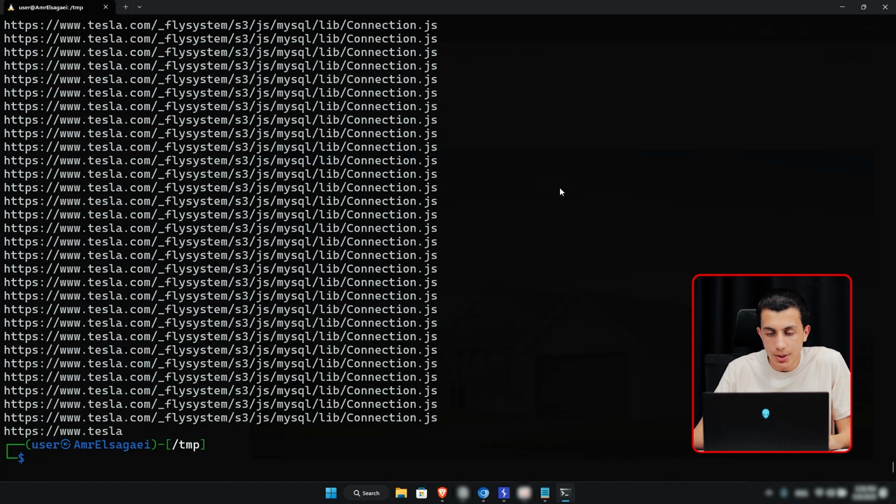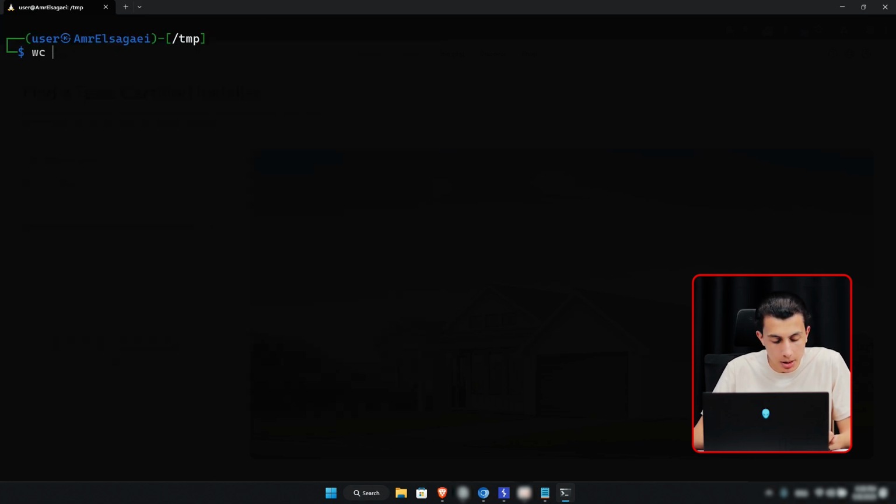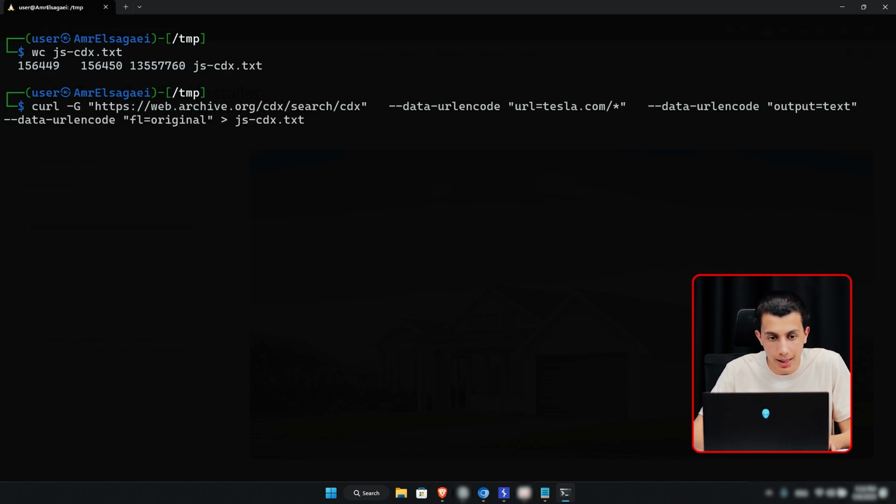Okay, so I just extracted the JavaScript files from tesla.com, and right here, let me clear my screen and wc the js-cdx file. And okay, we have 15 million links. Not surprised, I think I did not filter it.